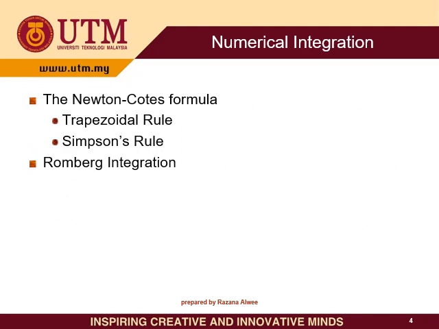Okay, now we move towards numerical integration and the methods, the formulas, that you will learn in this class. We will go one by one. So we have three actually. The first one is the Trapezoidal Rule, followed by the Simpson's Rule, and then the Romberg Integration. Okay, we will go through one by one.